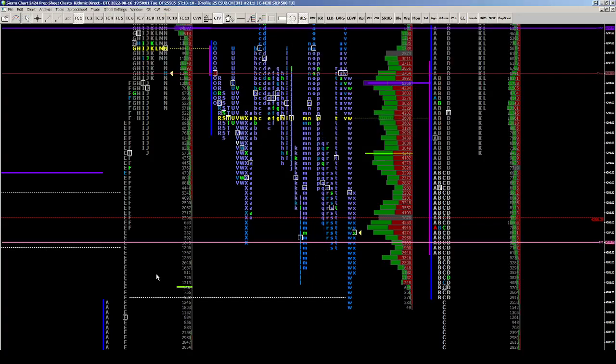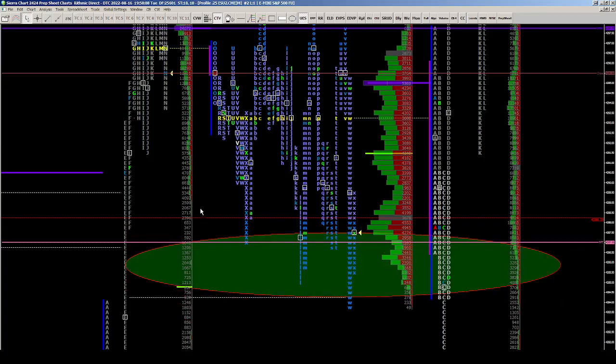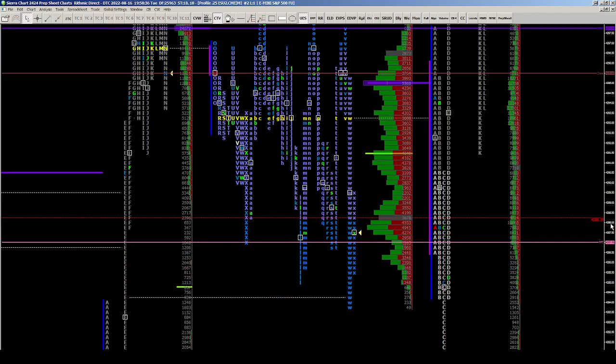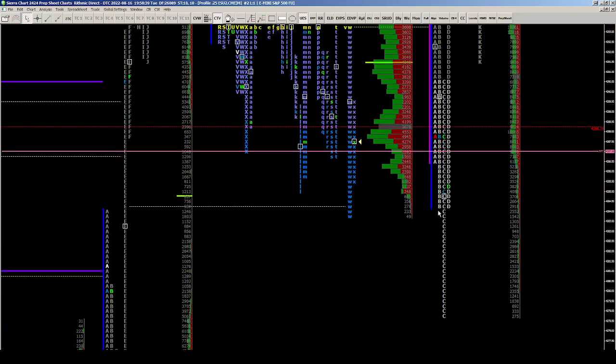So let me use this circle here. So here's those single prints in E. Okay, so this whole area here is where really it comes out of that first distribution into the no man's land between this and the first. This is the second distribution, and then the first distribution. So it really rejected very high up initially. So that played out according to plan, but we still have not really found acceptance into that lower distribution. So there's another opportunity if we get rejection out of there to potentially go long. So what happened in B period?